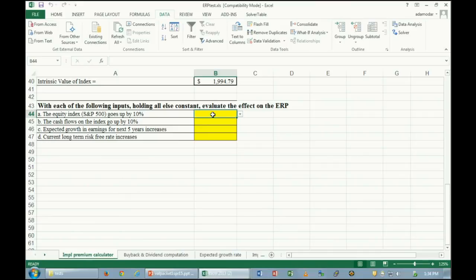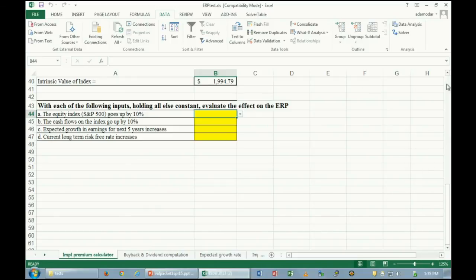And the intuition is if you pay more up front for something, are you going to earn a higher return on that investment or lower return? If you pay more up front, you've reduced the return because you paid a lot up front. So the first what-if is if the market goes up, equity risk premium goes down. So this month, equity risk premiums have probably drifted down, holding all else constant, because the market is up. Now let's do a second what-if. And if you don't believe me, let's try this out.